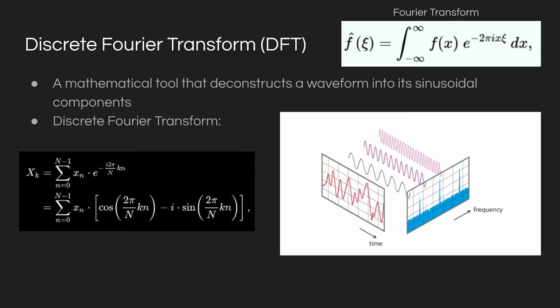In the upper right-hand corner, we see a relatively daunting formula. This is the Fourier transform. Without delving into the nitty-gritty math of the function itself, we will note a couple things. First, it assumes an infinite set of values to be inputted into the equation, as we see the integral starts at negative infinity and continues to infinity. Because of this feature, the formula is not very applicable to digital audio. That is where the discrete Fourier transform comes in.